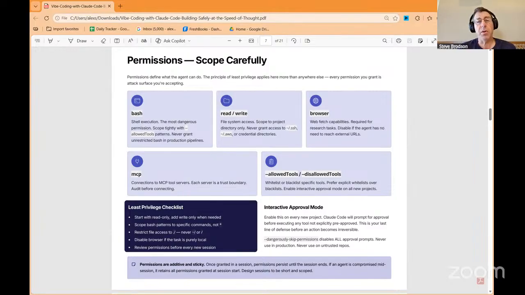So it's really important to think in terms of building your file structures hierarchically, so that the stuff you want it to have access to is all in a single folder. You want to think about how you restrict the permissions in advance if possible. Those types of things, and don't give it browser access if it's not necessary to do its task.